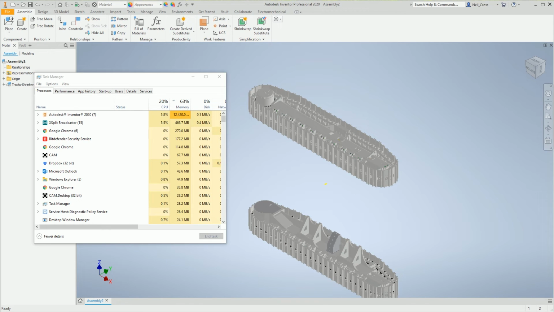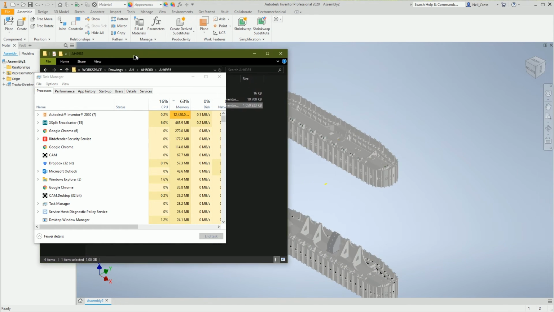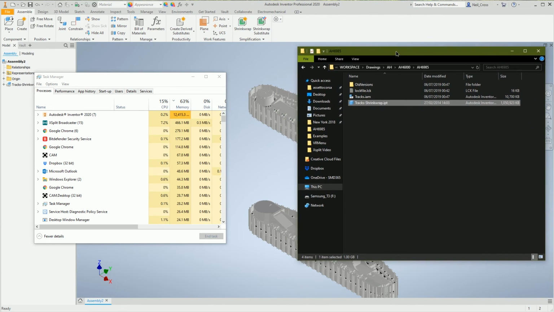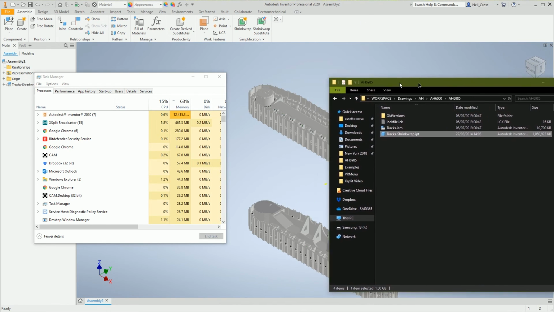So as a general rule of thumb, this is possibly the goalposts will change with this. It might not be as black and white as this, but 1 gigabyte is obviously clearly far too big for an IPT. You want to be aiming at ideally no bigger than 50 megabytes. Like that's how far off this is. Anything over 100 megabytes is going to be causing problems all day long. So between 50 and 100 is at max where you want to be with the size of your shrink wrap and derived parts. So there you go. That's a cautionary tale.